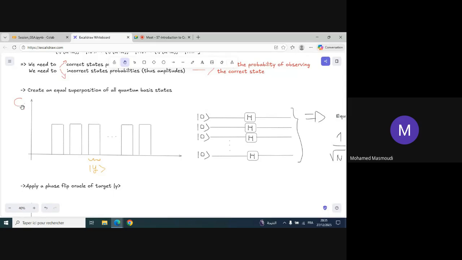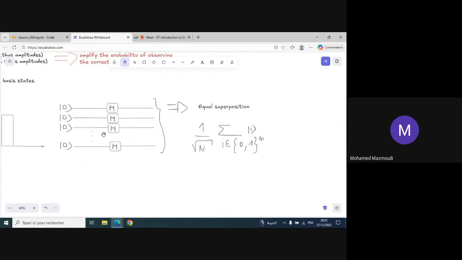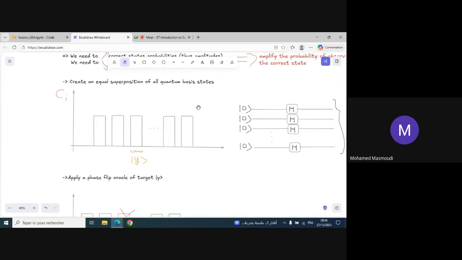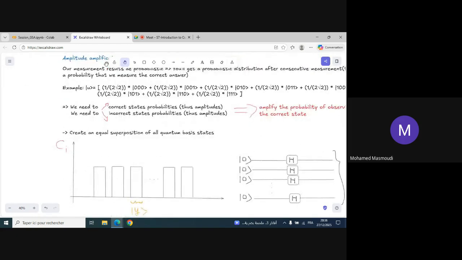And c_i here are the amplitudes corresponding to ket 000, ket 001, etc. And this particular state of equal superposition can be obtained by applying the Hadamard on each and every qubit present. The equal superposition that we talked about is 1 over the square root of n, n being the number of quantum base states, sum of ket i, and i being the possible n combinations of 0, 1. So this is the starting state of the amplitude amplification process.